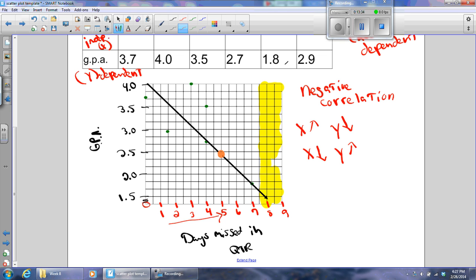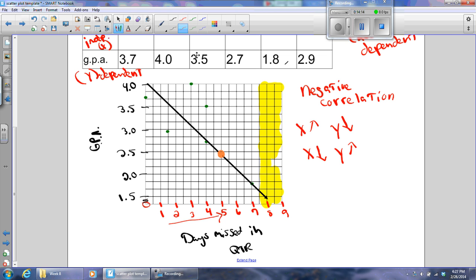Now, it's important to note that correlation does not mean causation. I can tell you that there's a positive correlation between the number of storks in the Seattle, Washington area in the 1970s and the number of babies born. It is true, but correlation does not mean causation. Okay, if you think about it, you might be able to figure out what caused the storks to go up as the babies came. It wasn't storks causing babies. Okay, if you're not sure why that's funny, ask your parents about the old tale parents used to tell their children about where babies come from. Anyway, so this line has a negative correlation, okay, not causation.